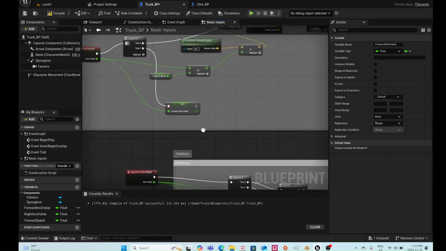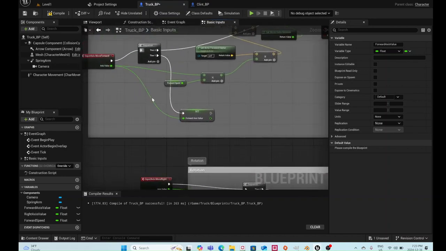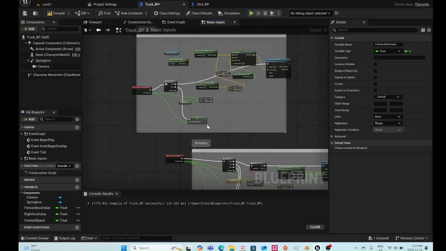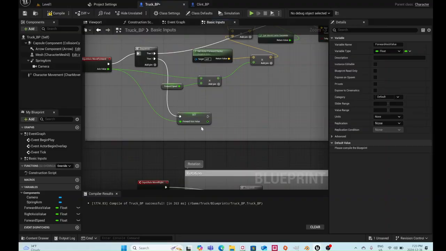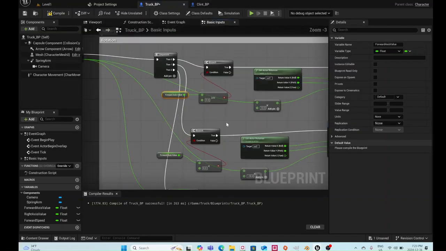The forward axis value is over here. If it's moving forward, it's positive 1. If it's backwards, it's negative 1.